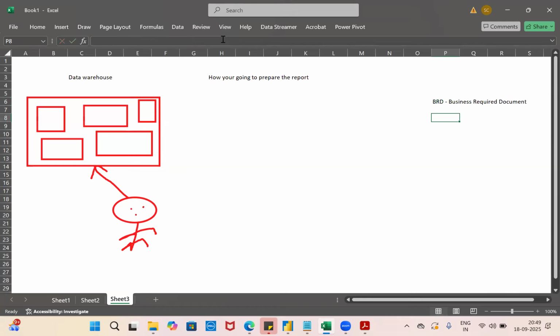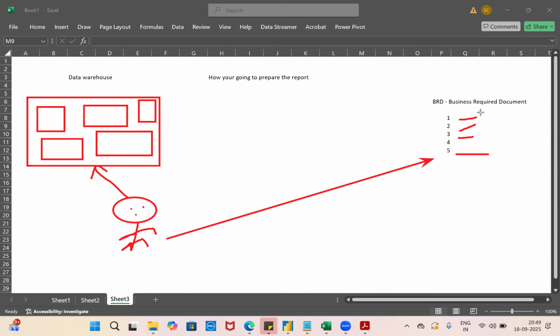Under this BRD, you have multiple things where the business is asking you to prepare and give. These are the requirements: this is what you are supposed to do and give to the business. So you are getting access to the data warehouse and also to the BRD.